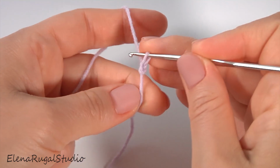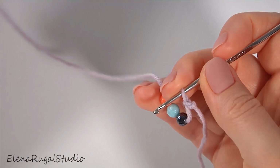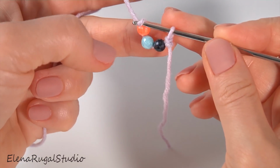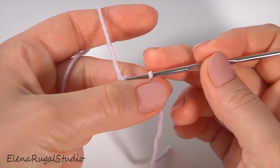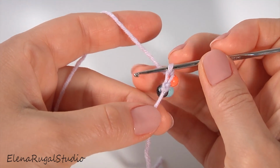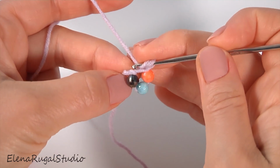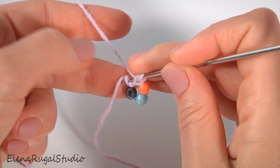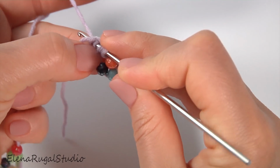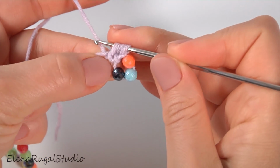Make a chain. Then I draw 3 beads like this. I grab the yarn and pull it through. Then I turn the work. Then yarn over the hook. Insert the hook into the first chain stitch and make the puff stitch. Make a puff stitch that consists of 5 strings. Pull up to the level of the chain like this.